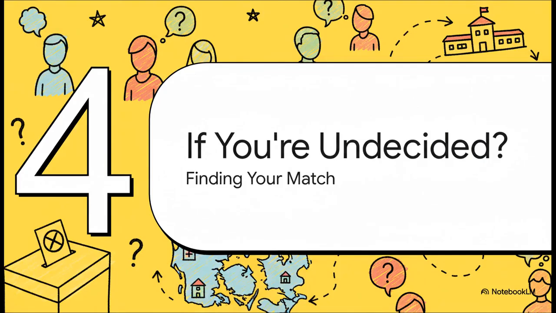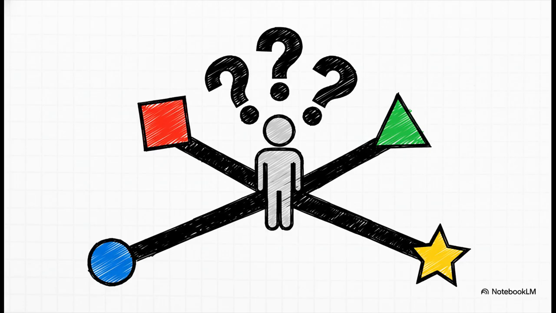Okay, understanding the system is one thing. But what if you're standing there, looking at this long list of parties, and you have absolutely no idea who to vote for? That's a super common problem, but thankfully, there's a tool for that. Seriously, it's completely normal not to be an expert on the local platforms of every single party. You don't have to go read every manifesto from scratch. There's a brilliant shortcut to help you make a really informed choice.